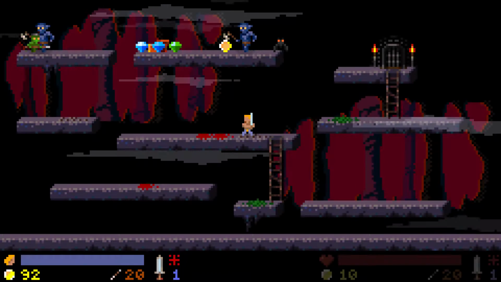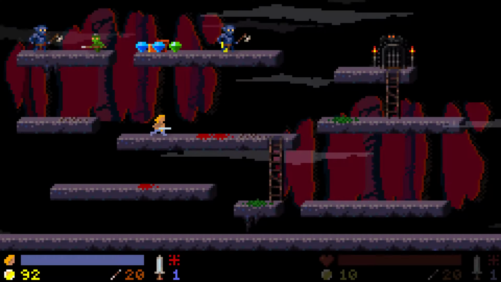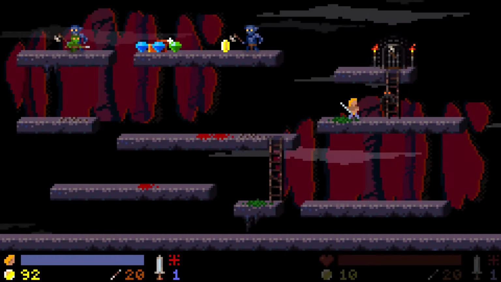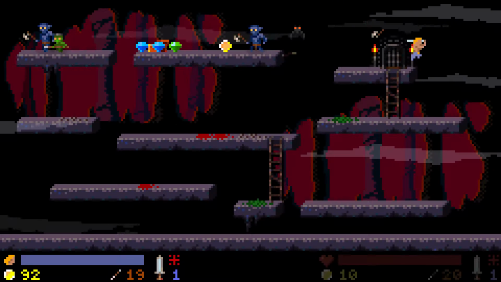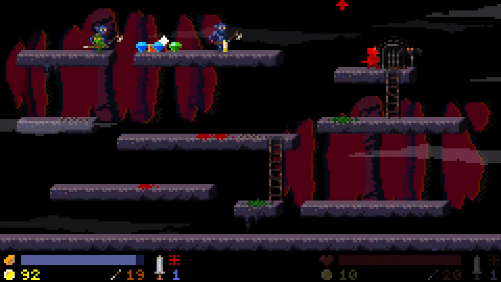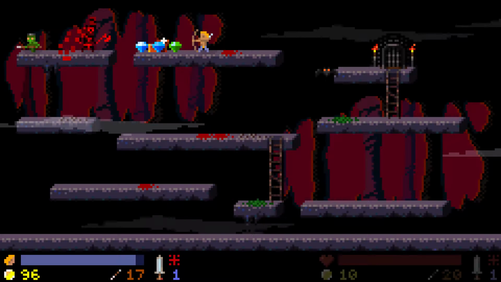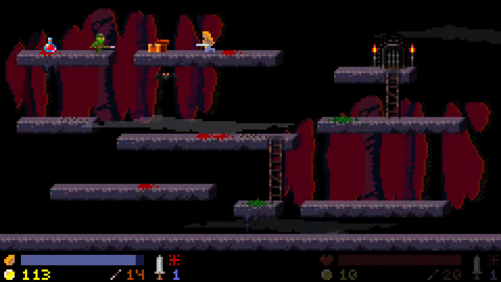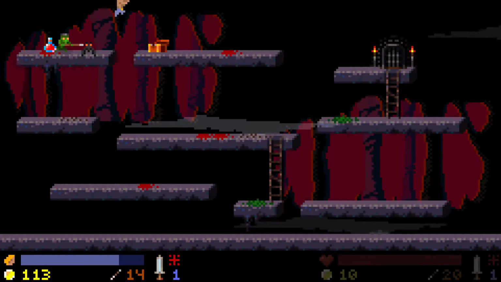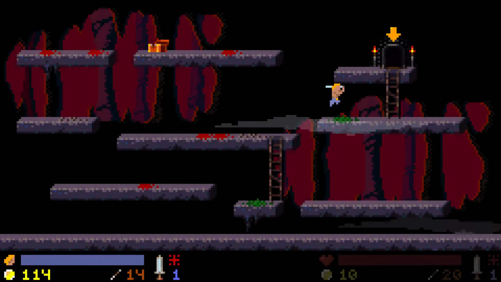Crap. Okay, let's see if I can. No, I can't hurt them from up here. I have to go back. What the hell? Can't I shoot? Oh no. Oh come on, bat! Thank you. What do you want, dude? He's throwing stuff at me! He's dead. He got what he deserved. Ow! Freaking bat! Really annoying, the bat, I mean. Okay, let's go up. Yay! 114 gold! That's pretty good, right?